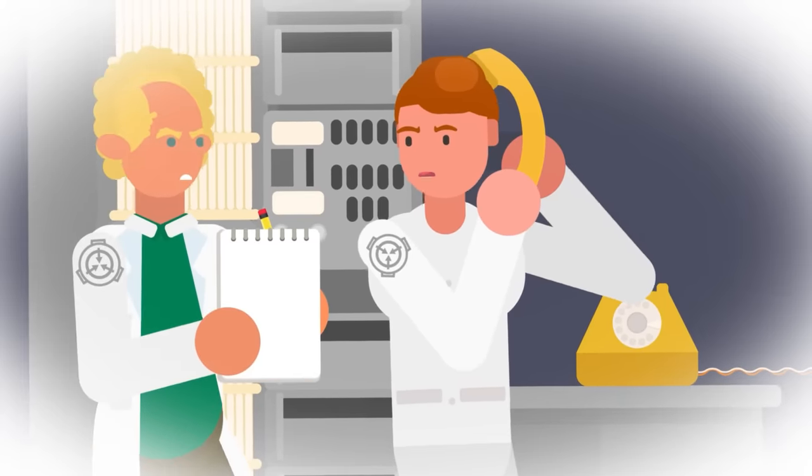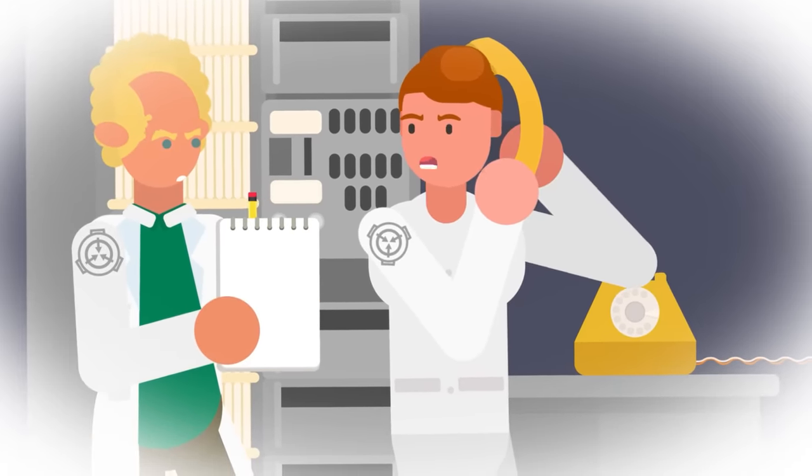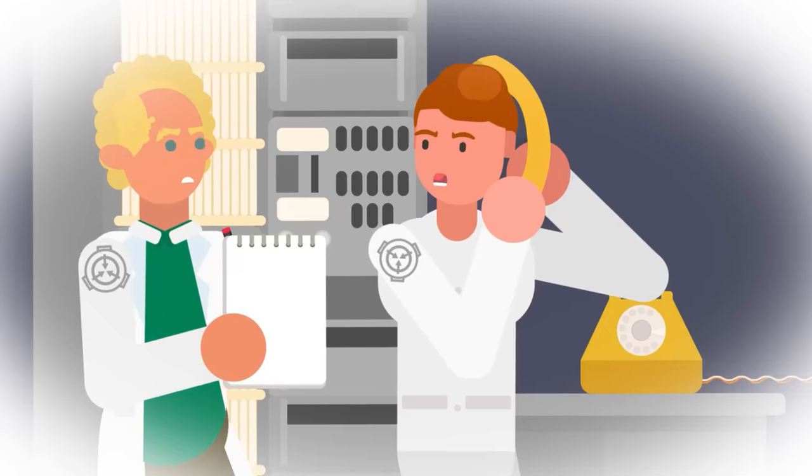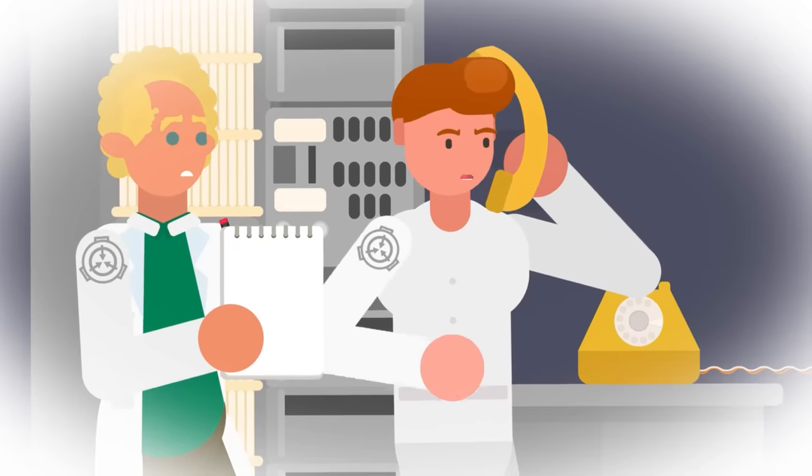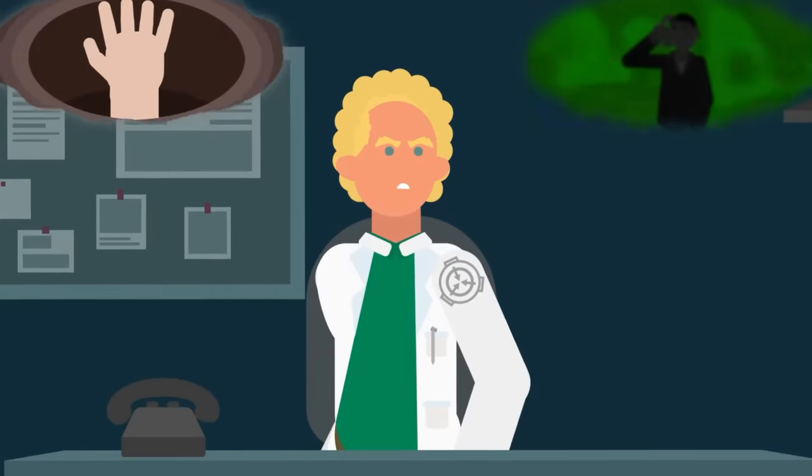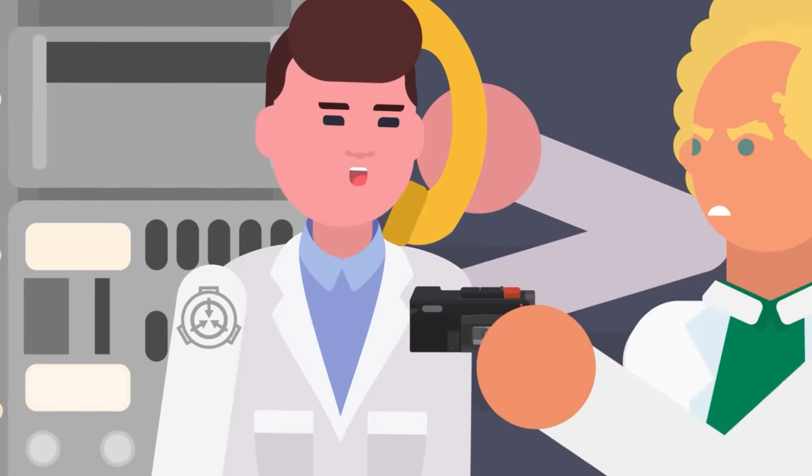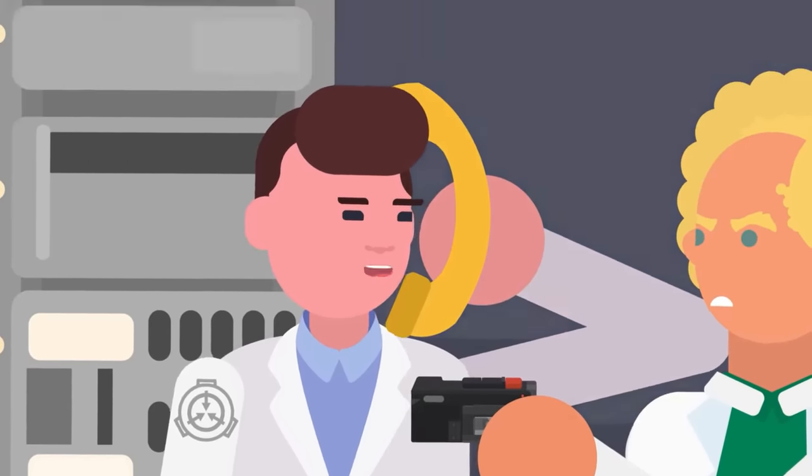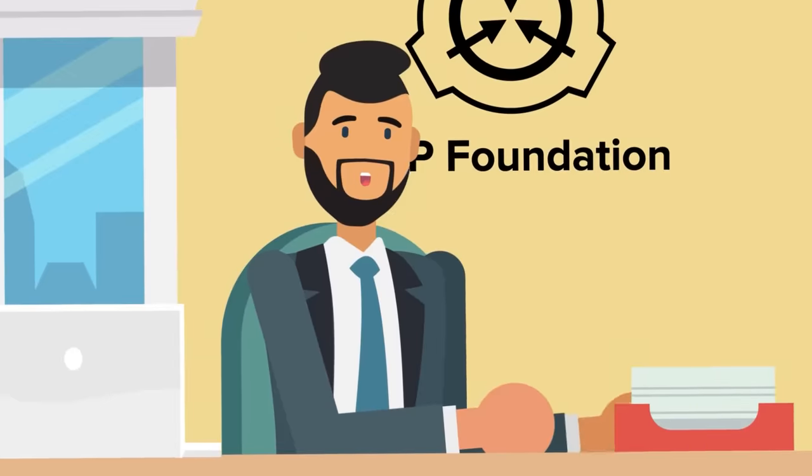There have been notable similarities between the information that the voice voluntarily gives about itself and the known facts about the condition of SCP-1193-01, lending credibility to the idea that they are one and the same. The Foundation fastidiously records conversations with the voice, and has created a list of anomalous details the entity has surrendered during the phone calls.